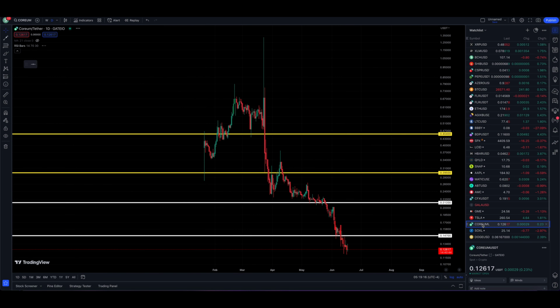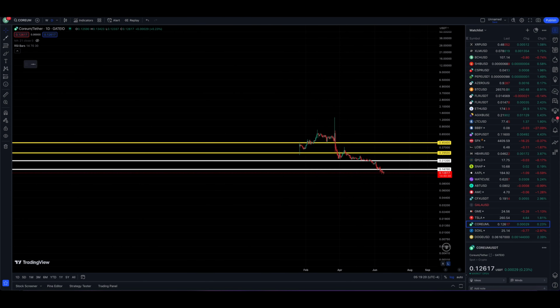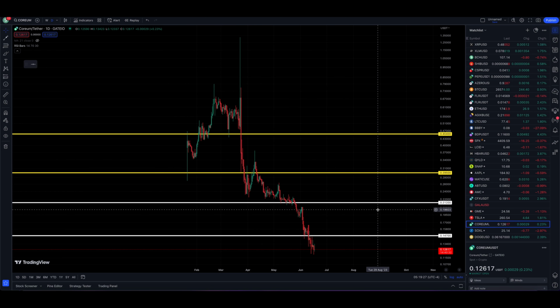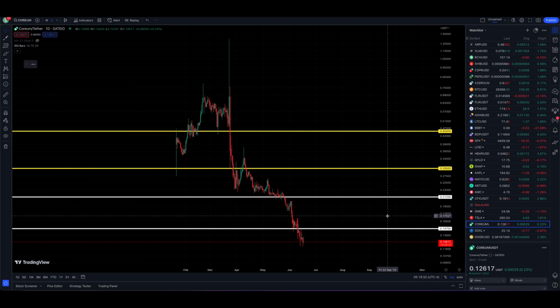Take a look at Corium. Corium continuing to head lower. Do I have any lower levels on my chart? I do not. Haven't ran any of those either in a while, but starting to look like Flare, unfortunately. And I don't know. I have not received anything from Uphold, any of the X-Core stuff, the option stuff, Corium, Zip, nothing. So if you have, let me know. But it looks like it's going to be a while till we get any of those from Uphold. Probably not until 2025.